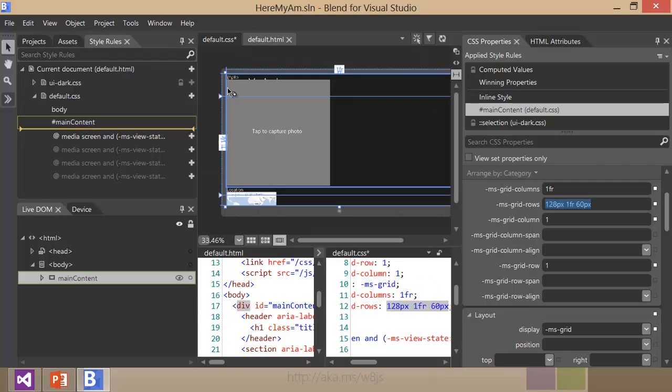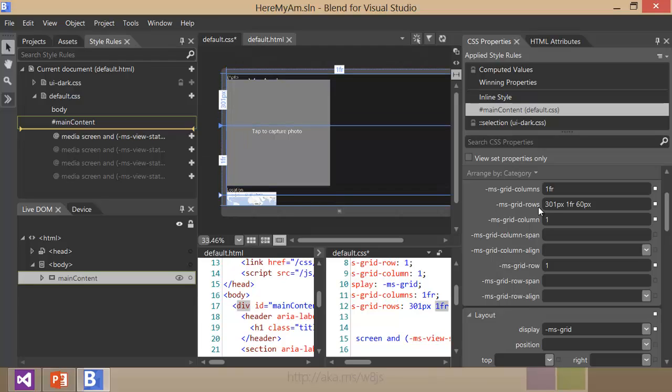Right? And as I press enter, you can actually see the blue lines that represent those rows showing up for me over here on the artboard. And in fact, if I want to, I can come over here and grab them, reposition them, resize them, whatever, and you'll see that it's writing the appropriate CSS for me down below. I'm going to Control-Z to undo that.